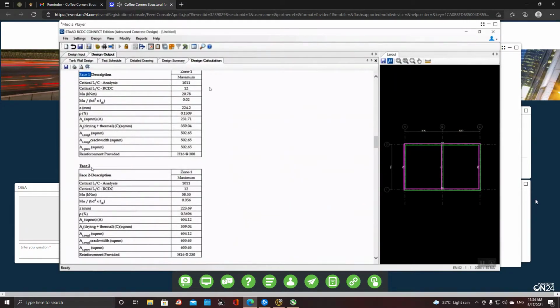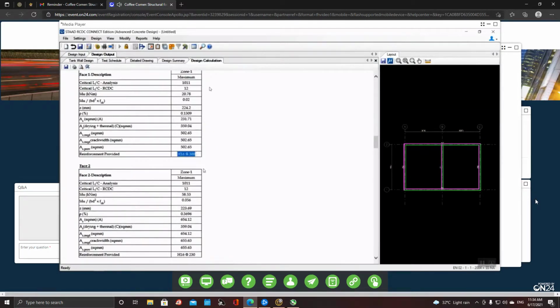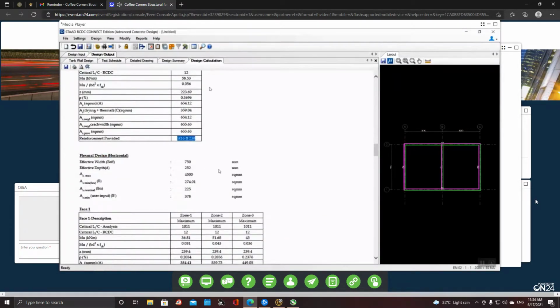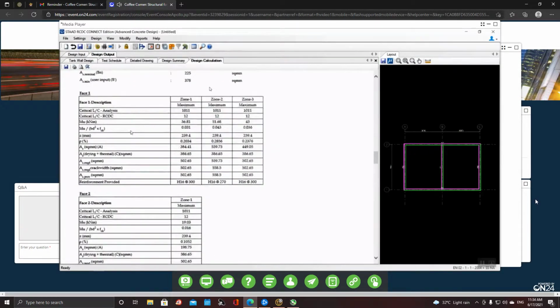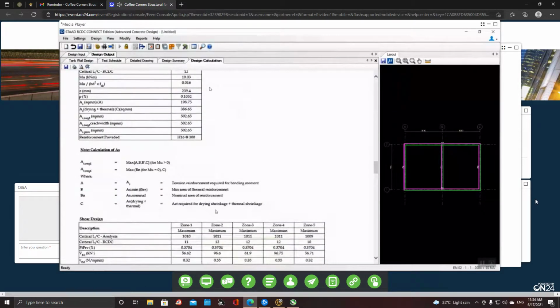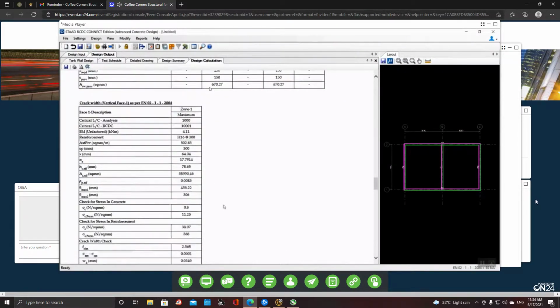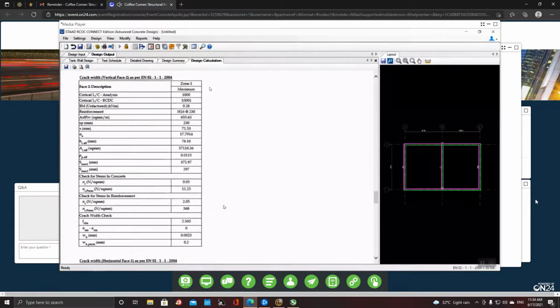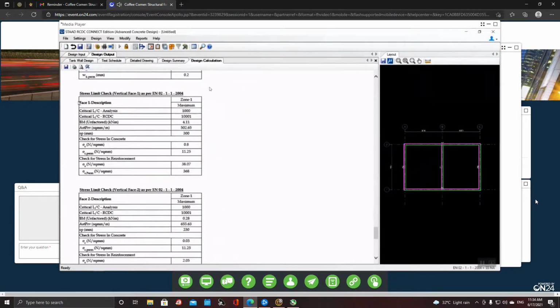And the detailed step-by-step calculations for each face of the wall. Face 1 means maybe the inner side, face 2 maybe the outer side of the wall. So each wall has two faces. So both the face reinforcement calculations are shown up here. Shear check, crack width check. All detailed reports are shown up here.